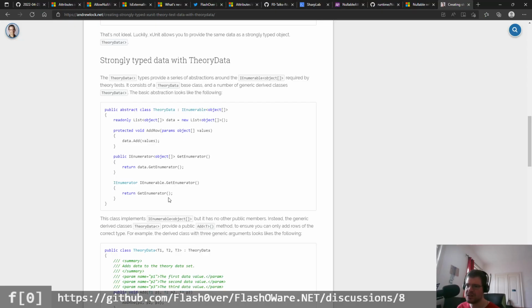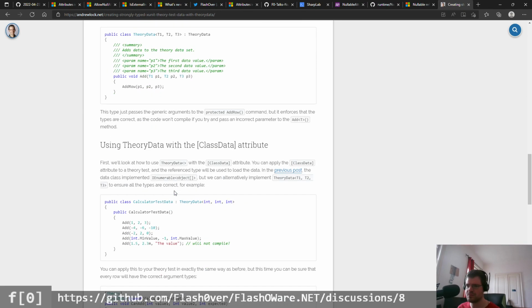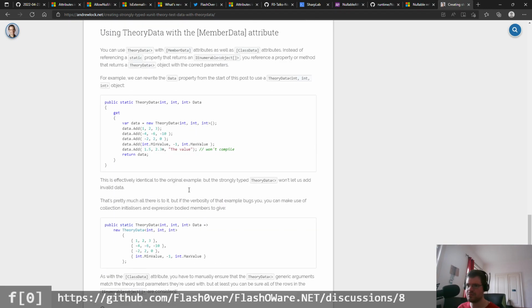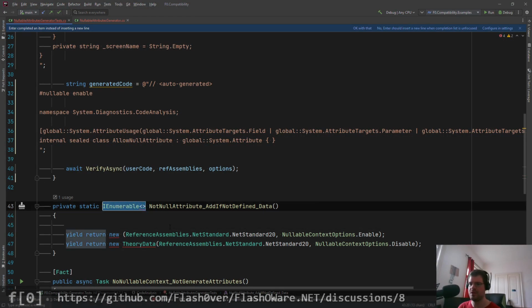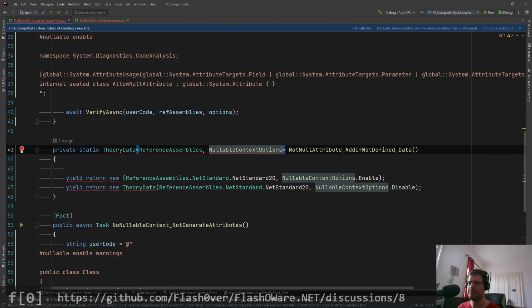Hold on. It returns a theory data, not an enumerable of theory data. Okay. So that's a theory data of web assemblies and nullable context options that we return here.